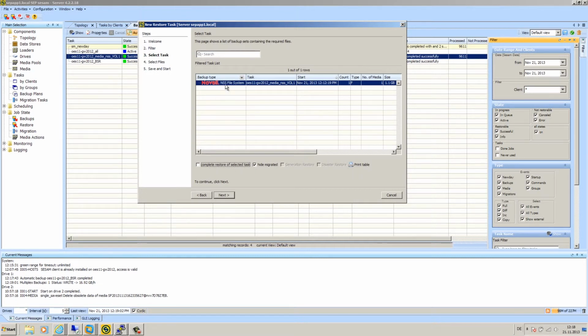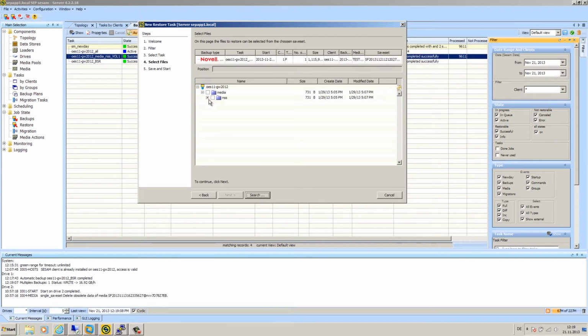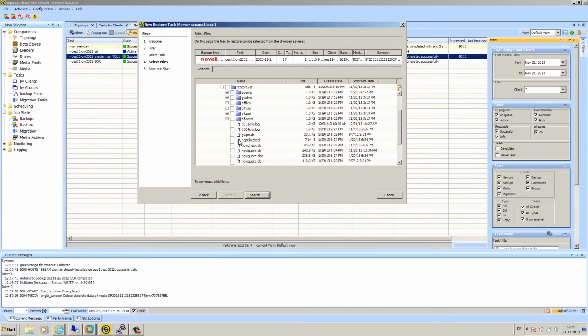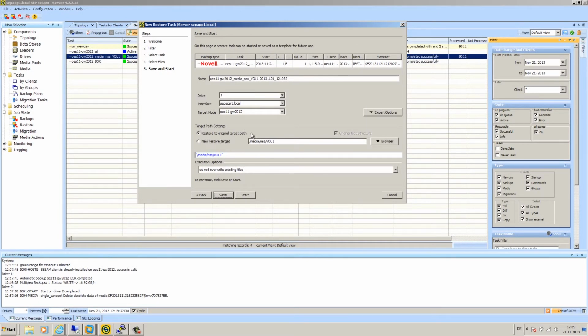Okay, we will do a single item recovery. Next, browse into the system, and here you see all your files are available. So when I want to do, let me say, a restore of this log file, and maybe also of this one, then I say next, restore to original target path, or you can also say to a new restore target.